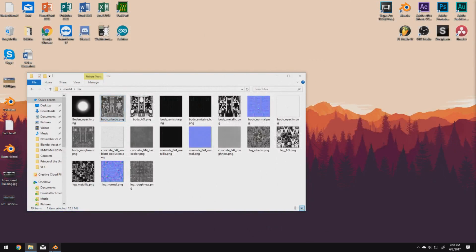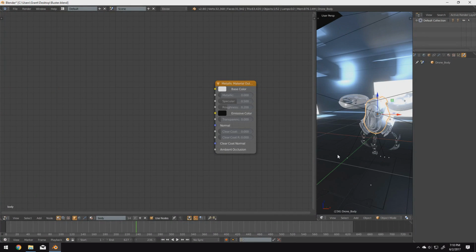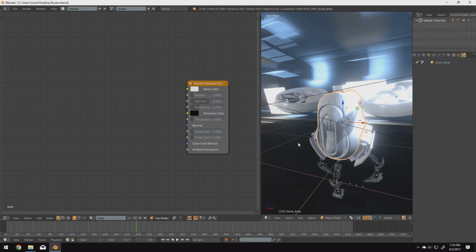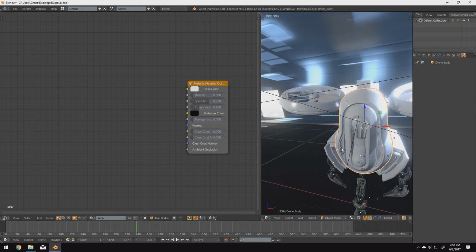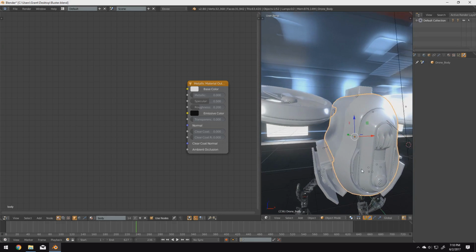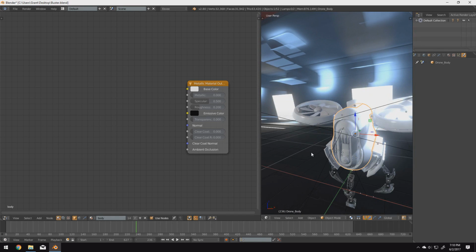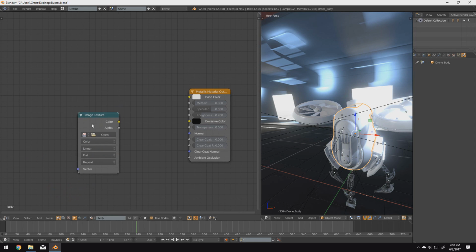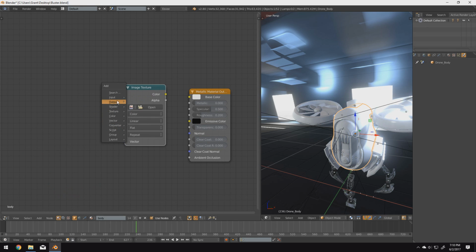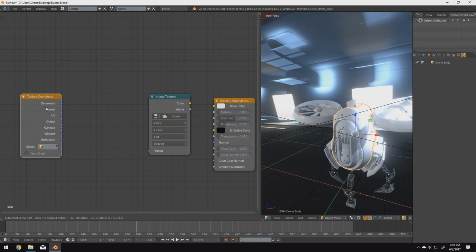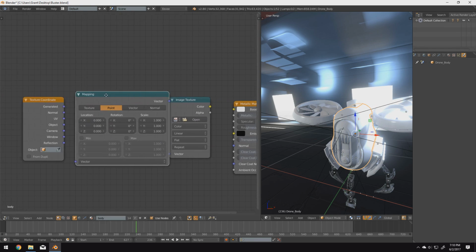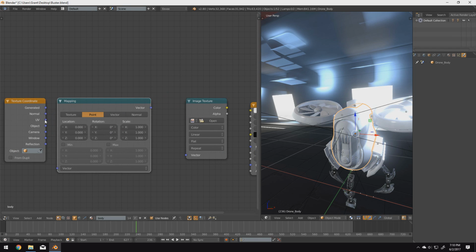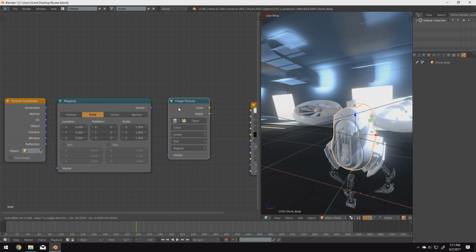So we're going to go ahead and reconstruct this material from the bottom up. You can see by default, this is what it looks like. It's just this white blob, nothing too terribly fancy. And I'm going to go ahead and import the textures one by one. So we'll add an image texture, and we'll add an input texture coordinate, and we'll add a mapping node just for the sake of keeping things consistent with my last video. We'll be using UV textures because this is UV unwrapped already. If you'd like to use generated textures or whatever, go for it.